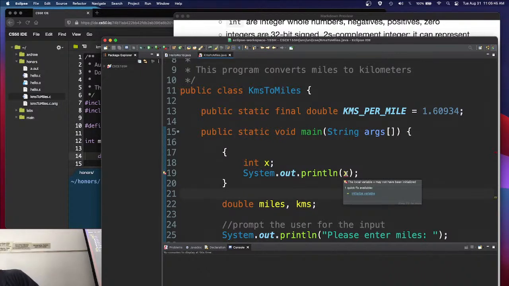The local variable x may not have been initialized. In C, it's perfectly fine. It'll have some garbage or random value, or maybe 0, cross your fingers. But in Java, you can't even do this. An uninitialized local variable has no value. Therefore, if you try to use it, if I tried to add it to something else, if I tried to print it like I'm doing here, it's not going to allow me to do that. You have to initialize your variables in Java.